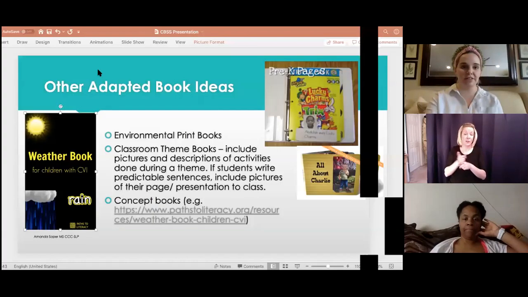So a nice way, again, to just be a little bit more inclusive for visual impairment would be adding some objects or textures that went along with that experience. But those are really nice to have in the classroom library, and it's something that your child had experience with, so you can revisit it multiple times.